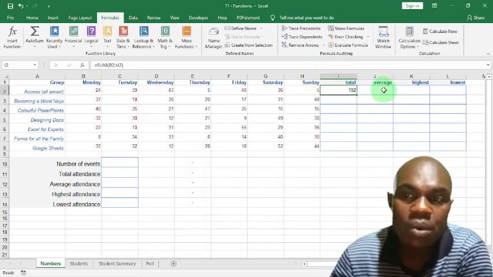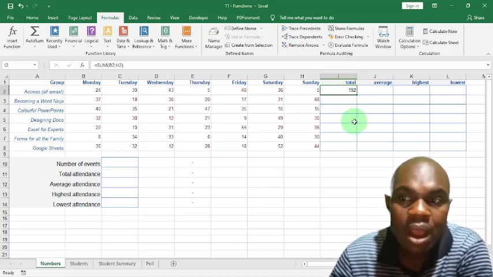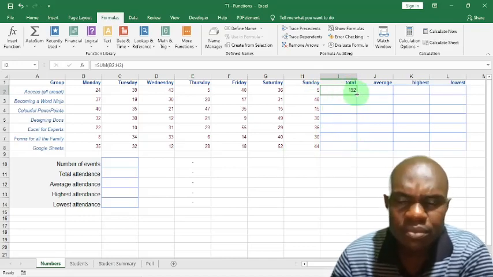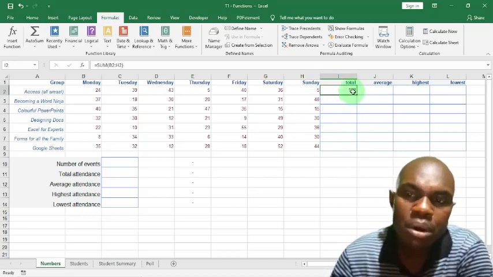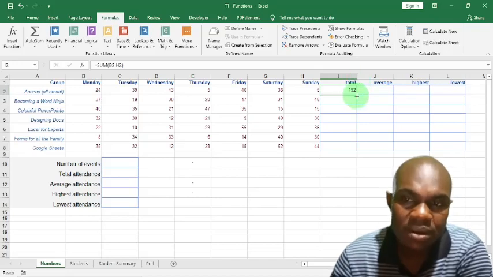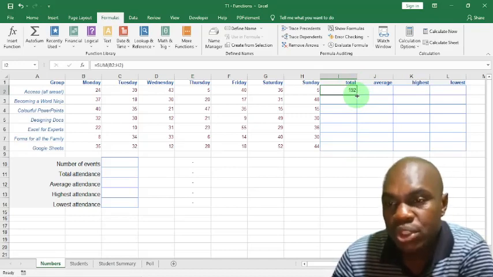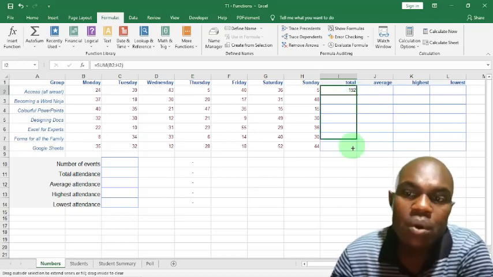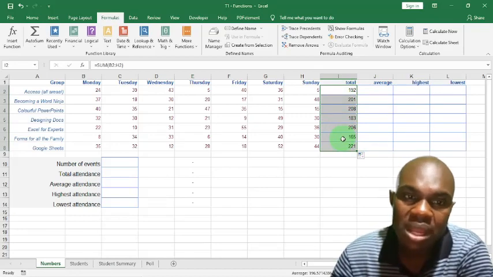So let's hit on enter. When we hit on enter, we can now go ahead and use autofill to fill this total downwards. Remember that for us to use autofill and fill the totals downward, we need to use our fill handle. Our fill handle is found at the bottom right of the active cell. Now let's do that. We will take your mouse pointer to the bottom right of your active cell. Your fill handle will appear, which is identified by a crosshair of your mouse pointer. Now click, hold and drag downwards. When you click, hold and drag downwards, you have auto-filled.